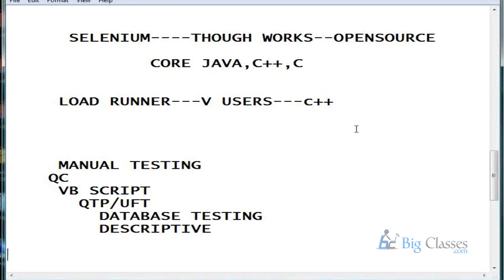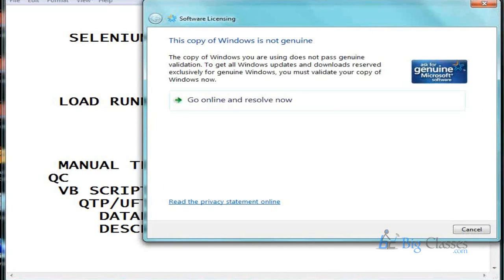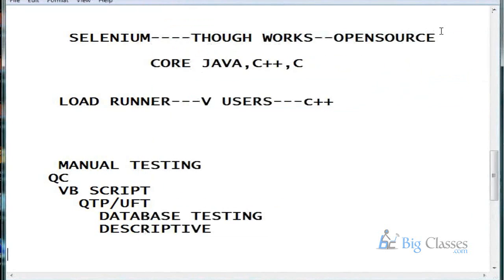Understand? Understand. Any notes from today's class? Yeah, I have to think about this because my first preference was LoadRunner, but I did not have any idea that it would require C++ and VB. So I have to think about this, and definitely. What I'm saying, first learn QTP. After that, you can go for LoadRunner.